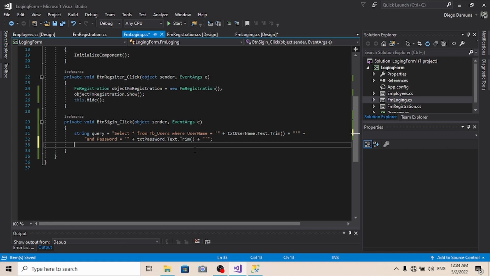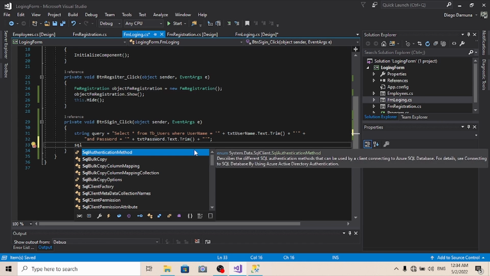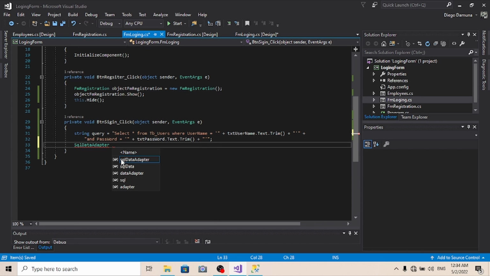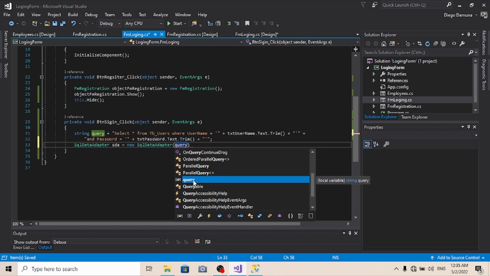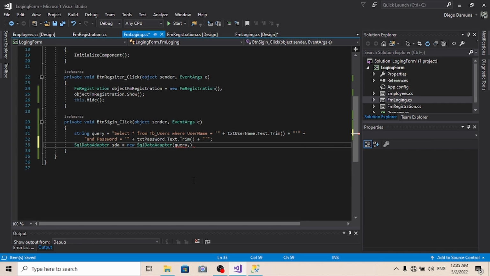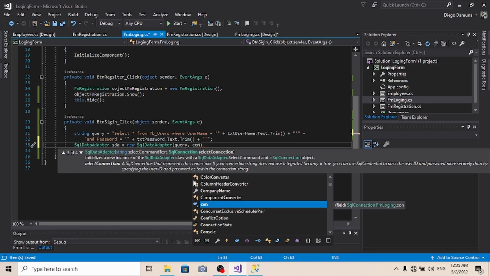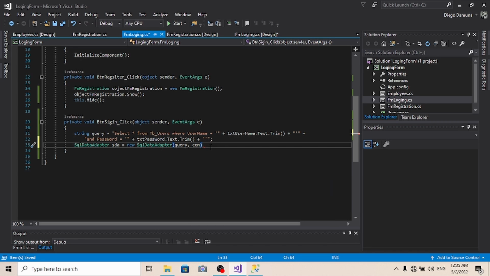Then I have to make use of SQL data adapter, which I'll name SDA, which stands for SQL data adapter, equals new SqlDataAdapter. Then I have to put the query inside, and make use of my connection. Then I put a semicolon here, and I come down again.